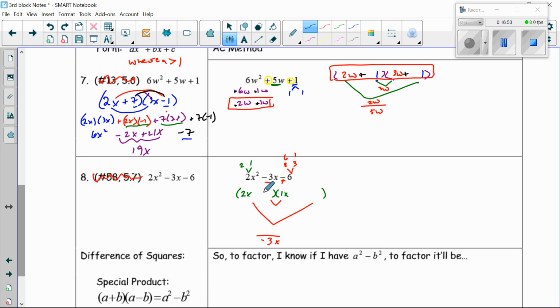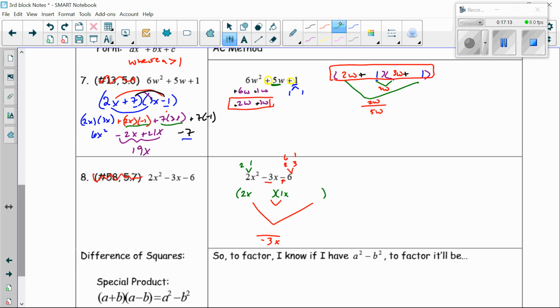And so 6 and 1 didn't work there. Well, maybe 6 and 1 will work here. Well, right away, red flags should go up in your head. These already have a common factor, and so that won't work. And so that's another way to kind of expedite this process. You're never going to put anything that has a GCF with something else.